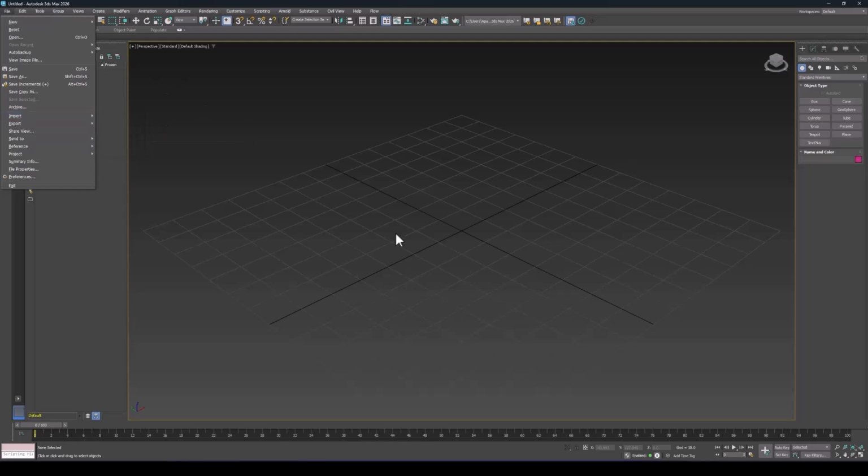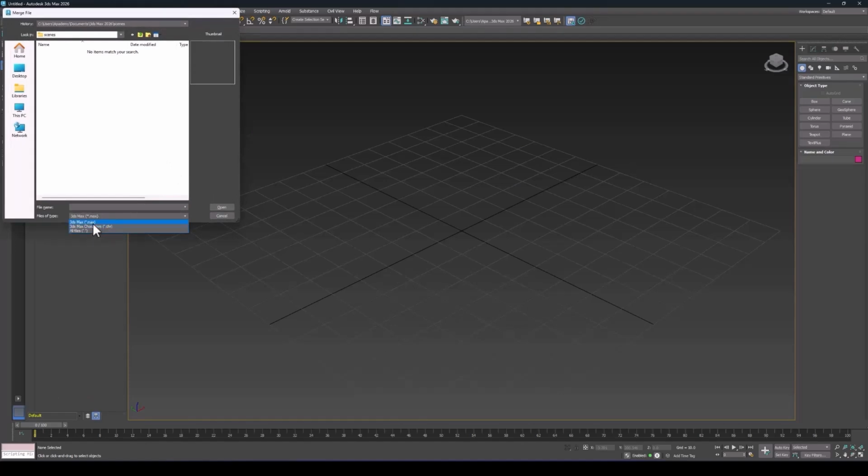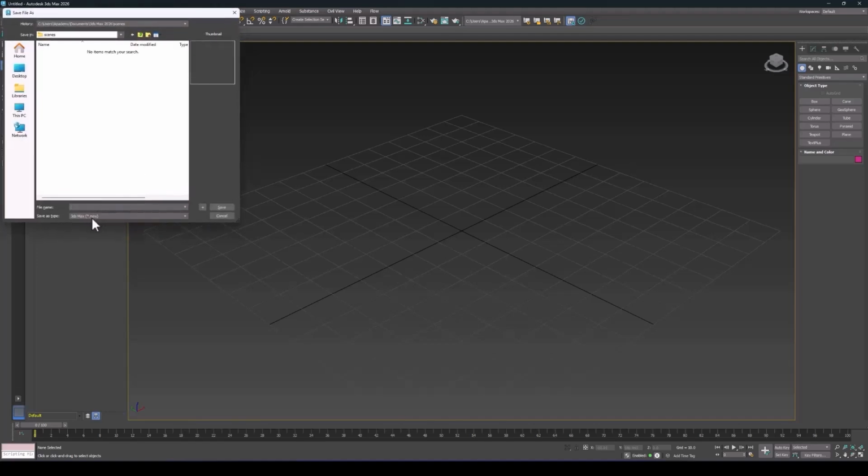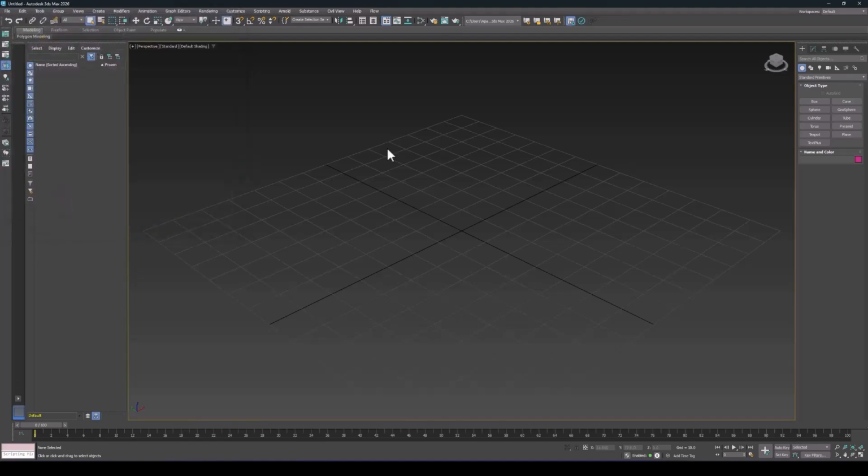For example, if you want to bring a ready-made object or scene into your current project, you should use the Merge option from the import menu. Right now, we only use Merge for this specific format. We only import .max files, and the 3ds Max files that we save are saved in the .max format. For now, we do not need to use the other sections. I'll explain the rest to you later.